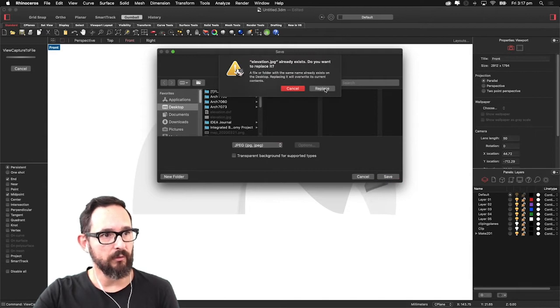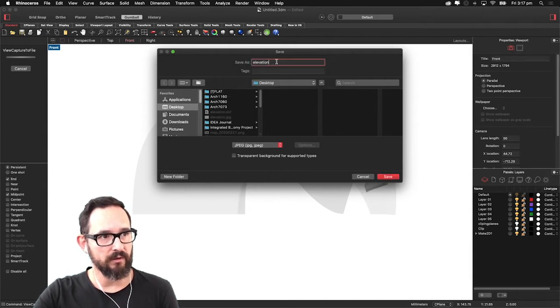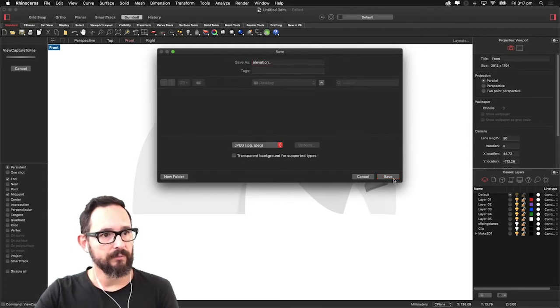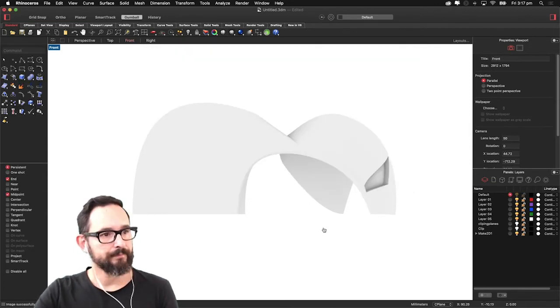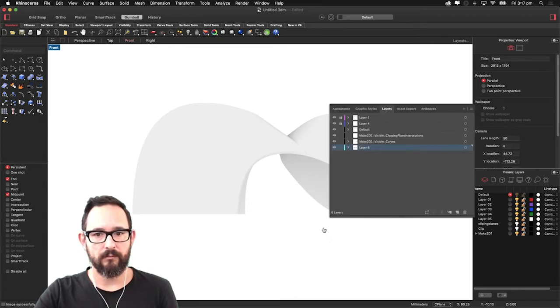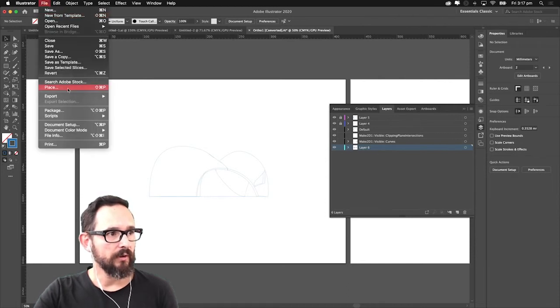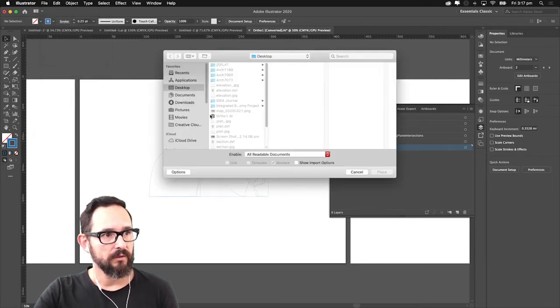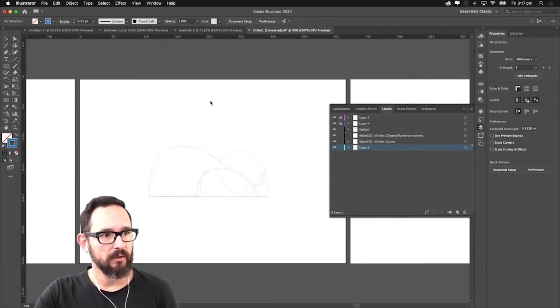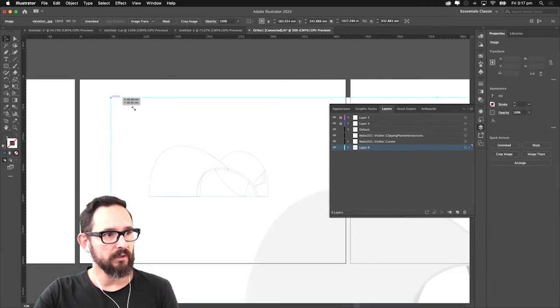Press save. We already have one, yes, from the previous file. I'll just put in an underscore. Press save. And go back to Illustrator. And in layer 6, being active, go File, Place, and use the elevation underscore JPEG and place it here.